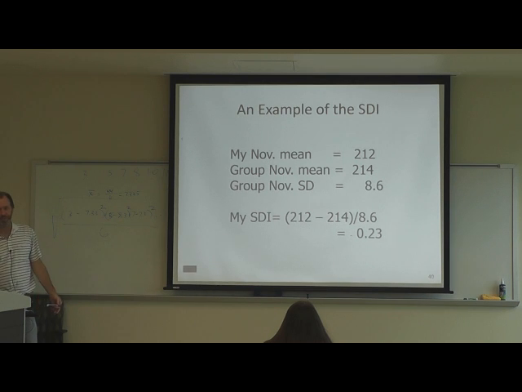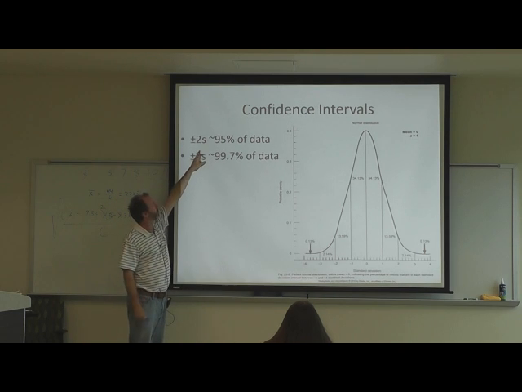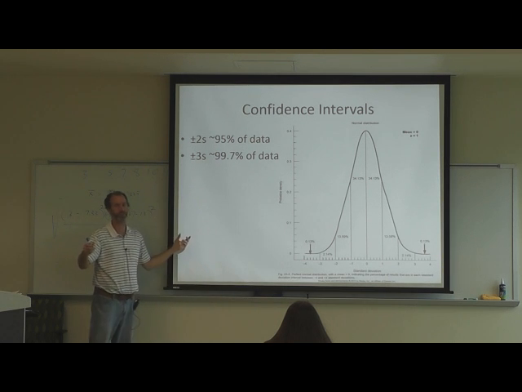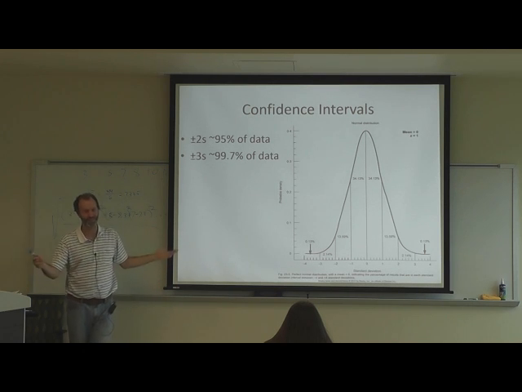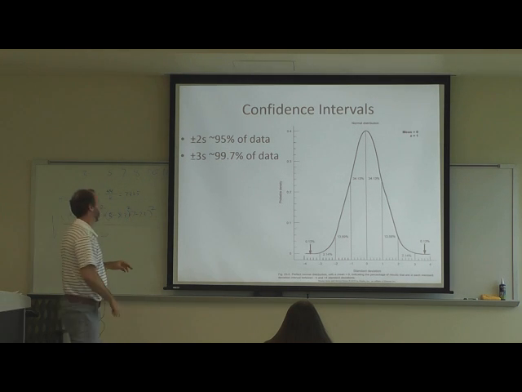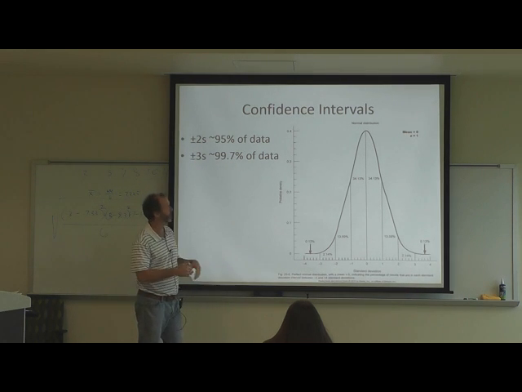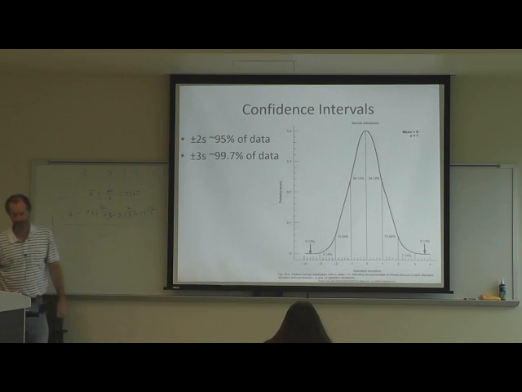So what about confidence intervals? They're kind of related to z-scores, right? For 95%, it's plus or minus 2 standard deviations, so you'd give the mean plus or minus 2 standard deviations, and that'd be your 95% confidence interval. And what does that mean, a 95% confidence interval? Yeah, exactly. 95% of the time, the data point will be within that range. 99% is going to be 3 SD, or 99.7% rather. So 99.7% of the time, you'll be within that confidence interval when you take a data point.